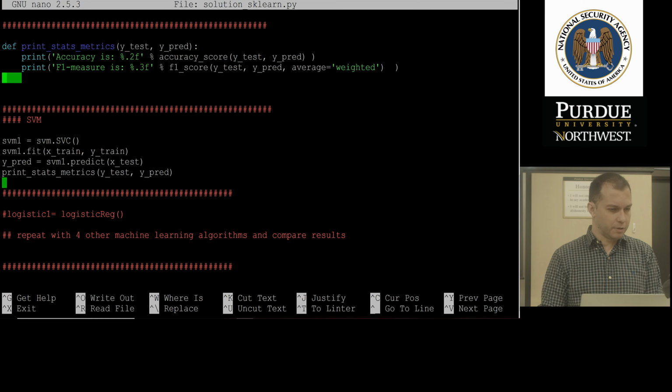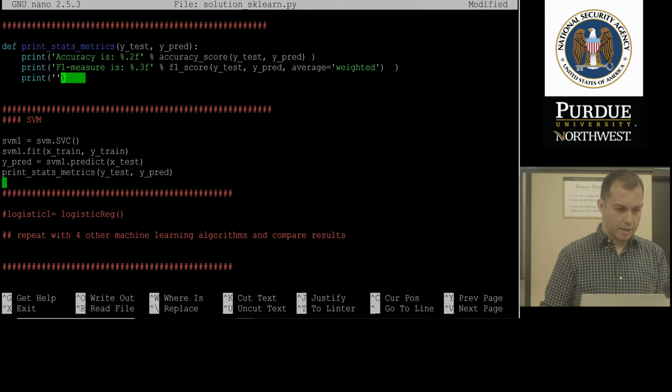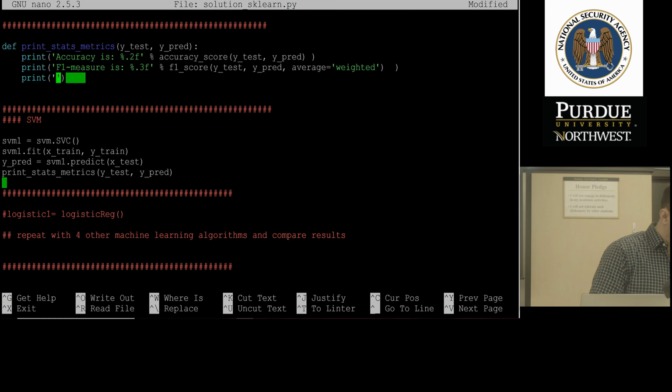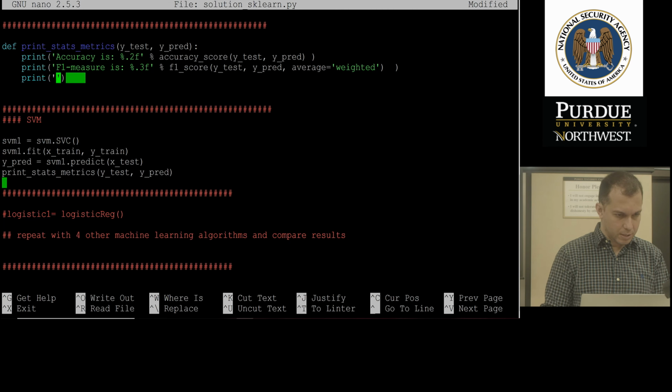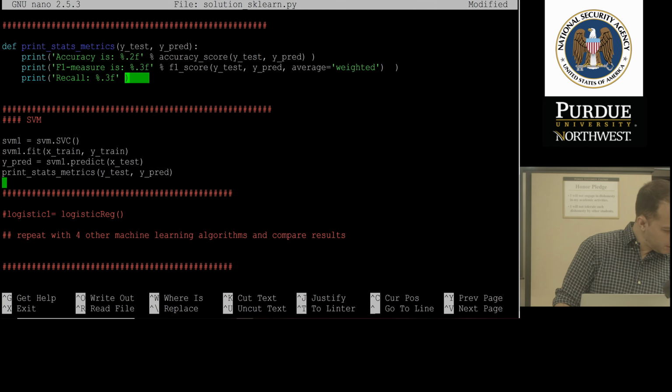So we're going to go over here, and I'm going to do print. I'm going to add another one, in this case recall. So I'm going to do print recall, and again %.3f, %.3f.